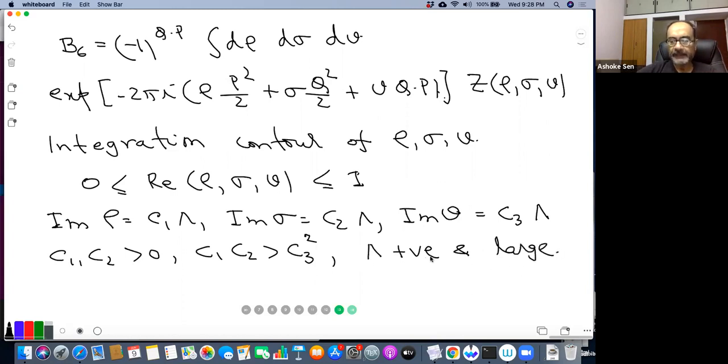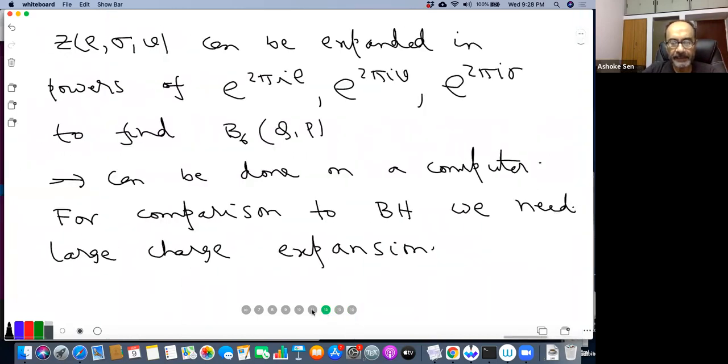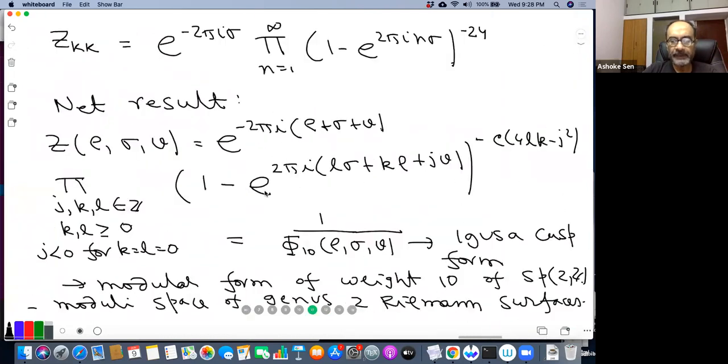So why this contour? Basically, you have to make sure, see these partition functions that we got, we got by summing a series. So you have to make sure that we sum the series in a region of rho, sigma, v space where the series is convergent. It's only in that region that you can trust this. Because this expansion is in powers of e to the 2 pi i rho, 2 pi i sigma, and 2 pi i v, and L and sigma k are always positive, it clearly converges for large imaginary sigma and large imaginary rho.